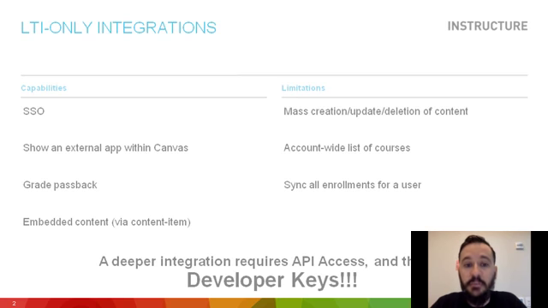And you can also embed content into, say, the rich content editor, or into a module item, or pick a specific assignment for students to take. That's done through a specification within the IMS Global group, who we work with to develop these specifications and standards with other LMSs and with LTI providers. That basically allows people to get content into the LMS.